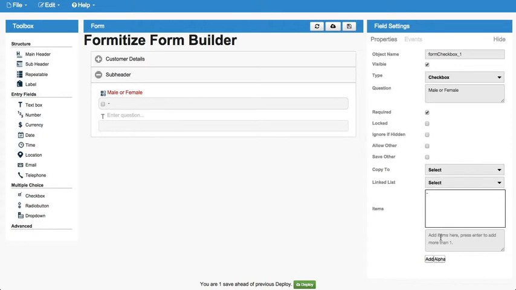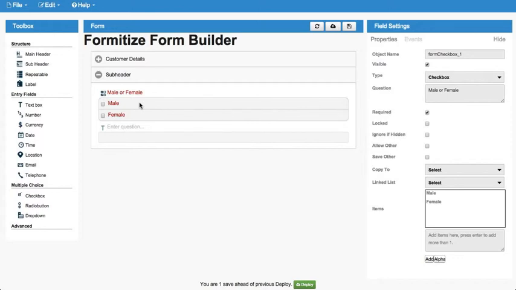Okay, now the possible answers are added into this gray items box at the bottom. We've built it this way so that you can copy and paste answers from other forms and solutions and literally just paste them in here. I'll manually type these. So we have male and we have female as the two options, and then I hit add. So that has added them into the items box and has also added them into my form in the center. So I can see there's the options. Now I'll just delete the dash because we don't need that. That's really for just multiple choice. And now you've got male or female and then the two options available.